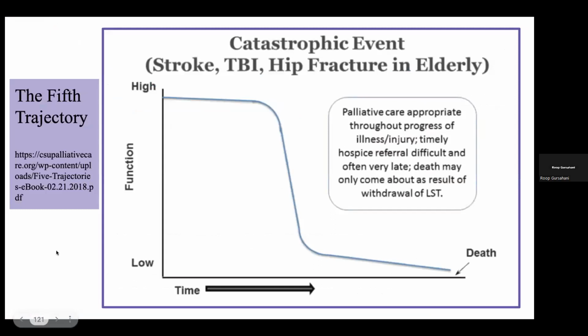But the other point to remember is that in individuals who have vulnerable brains, a stay in the ICU, even if they're reasonably functioning, reduces their level of function, and they stay at the lower level of function until death. This, of course, can happen due to a kind of brain injury in the younger people. But in older people, it could even be a systemic event like a hip fracture.